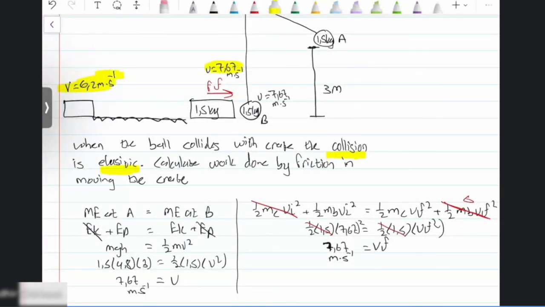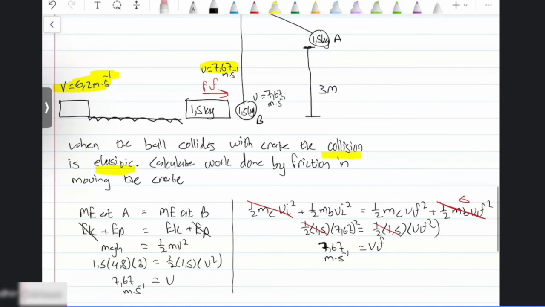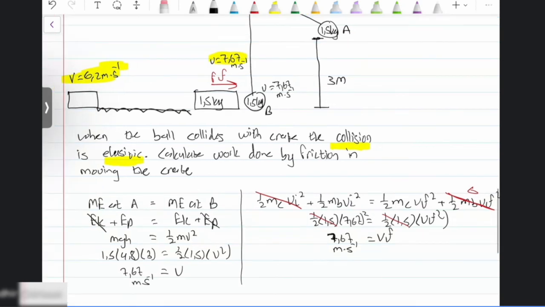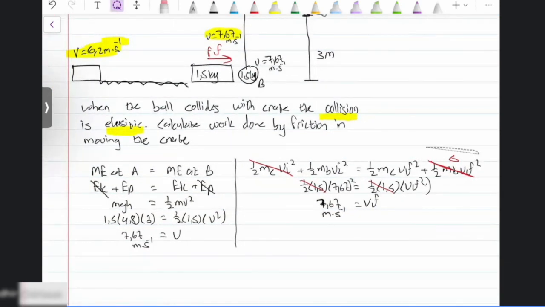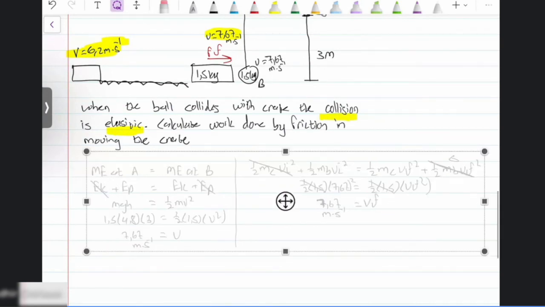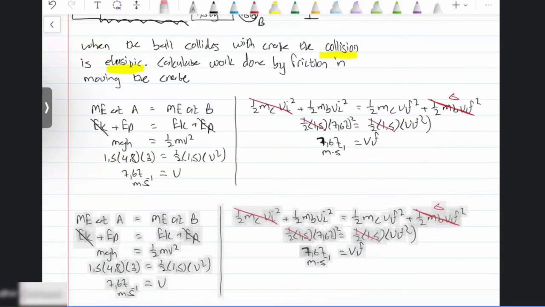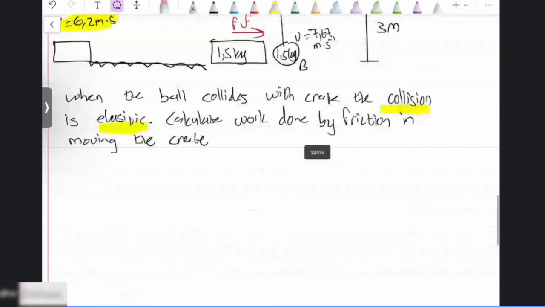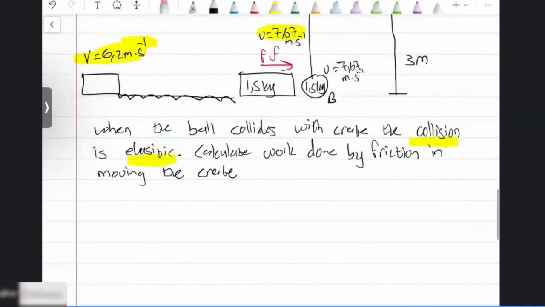So if it's going to go off at that velocity of 7.67 and then it reaches a velocity here of 6.2, we need to find out, not how much friction, but what is the actual work done by that friction. So to do that, let me take this and shift it further down. The only thing acting on this crate is actually the force of friction. We know there's still a normal force and gravity, but there's no actual applied force.